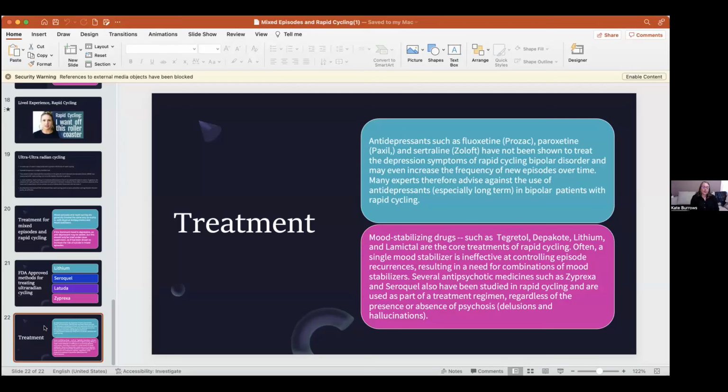So that's important to note, that you may be on an antipsychotic medication like Seroquel or Latuda and think, why the hell am I on an antipsychotic? I've never had psychosis. And what they found is that a lot of these antipsychotic medications actually work as mood stabilizers. I know for a fact that Invega and Abilify and Latuda, those are three that come to mind, are used as mood stabilizers as well as antipsychotics.